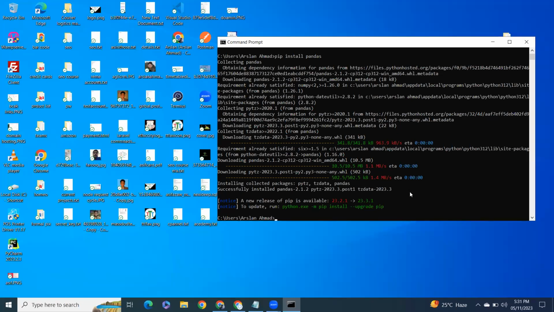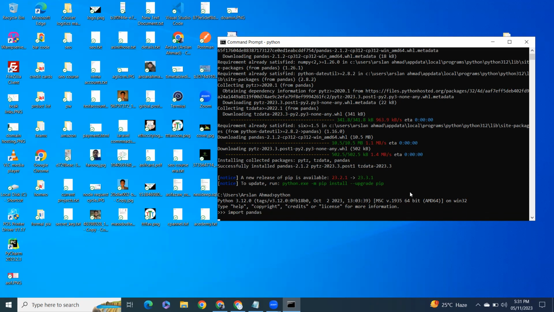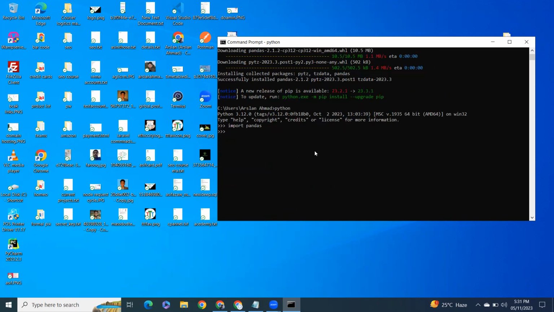Pandas is installed. Let's try to import again. So you can see Pandas installed successfully.